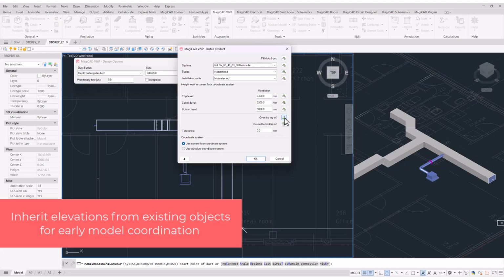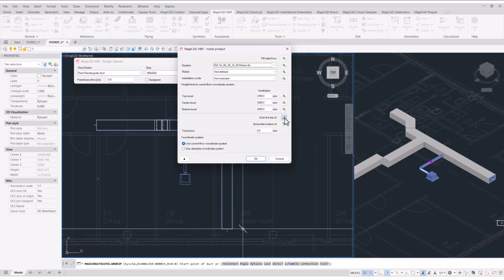Inherit elevations from existing objects for early model coordination.